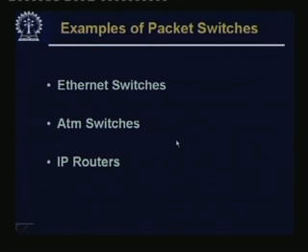Now, we will look at some examples of packet switches. We will talk about 3 switches, let us say Ethernet switches, ATM switches and IP routers. These are all packet switches, and all of them hold a very important position in the world of networking. So, we will just look at them one by one.